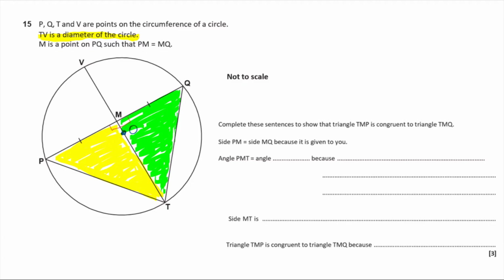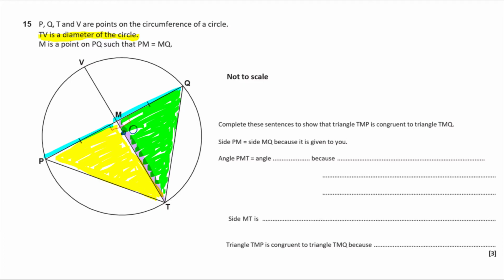And we know these two sides already match. We know that that side matches that one. So we've got at least one matching angle and one matching side. So we might even be able to use ASA or SAS depending on the length of the other triangle. And actually, I think we can use SAS because we know that they share this side here. So I think this is going to be an SAS proof, even though it's got a right angle in it. It's not going to be RHS. It's going to be SAS. It just happens to be the angle is 90. Okay. So side PM equals side MQ.